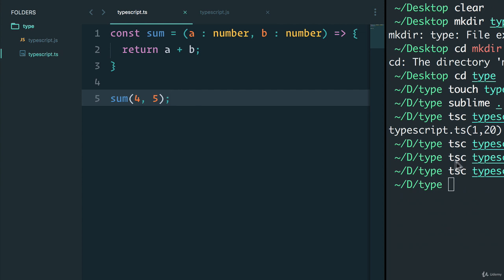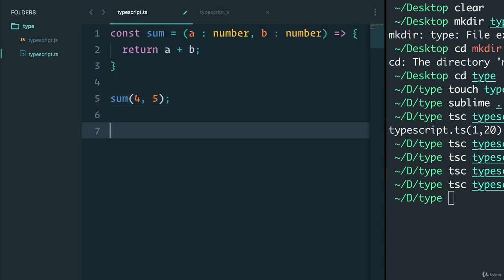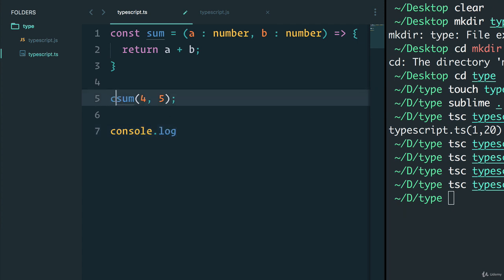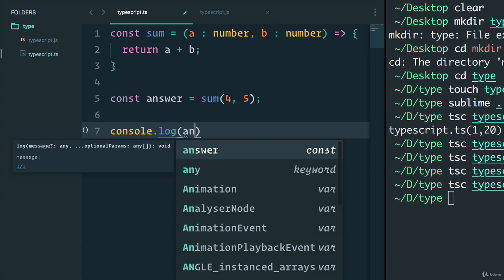If I save and run tsc, everything works. Our code is still working. If I console.log, and let's just give it a const answer, and we'll just console log the answer.